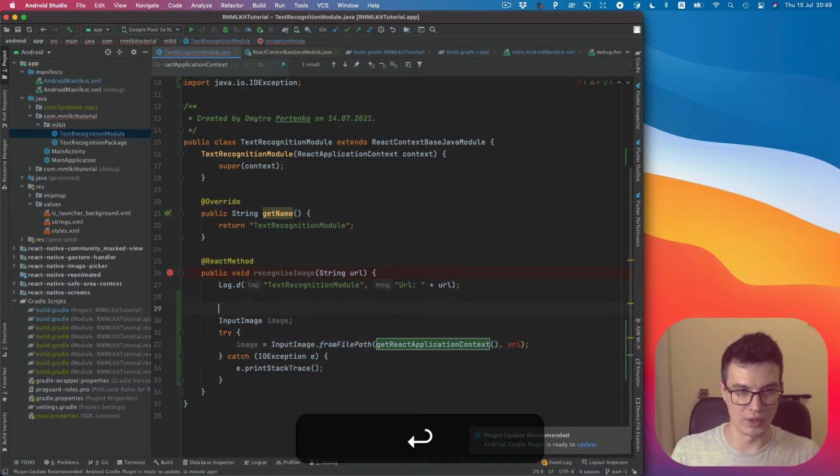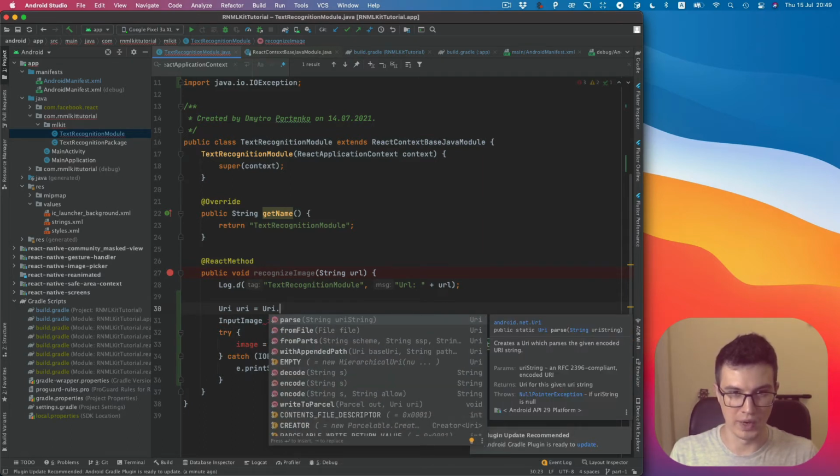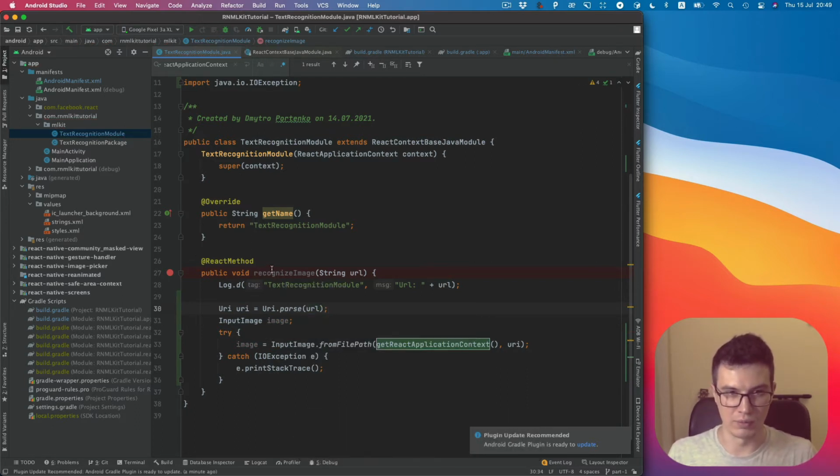So let's create URI, as usual import the dependency, and for URI we can parse the string which we get from the JavaScript side as a param. Okay.